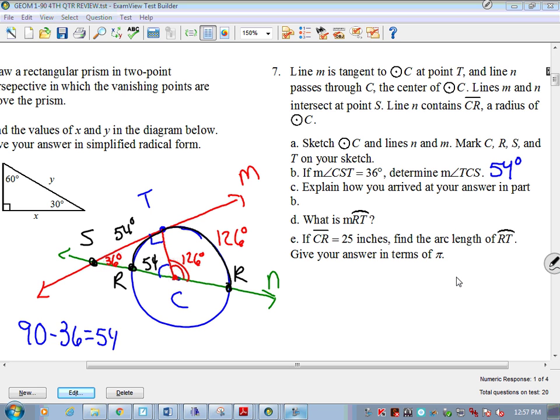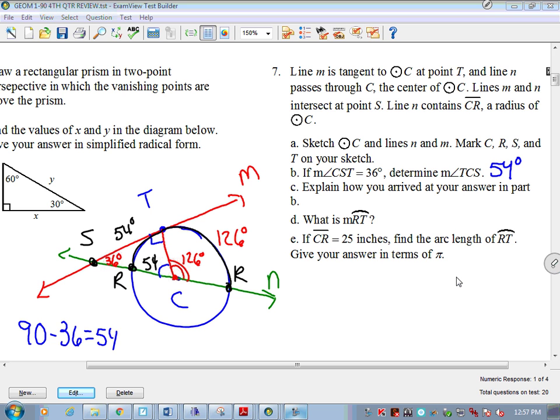So, yeah, question. I don't really notice the second B that's up there. A, B, C, B, D, E. Keep reading. Explain how you arrived at your answer in part B. Oh, I just saw the B and the dot, and I was like, yeah, A, B, C, B, D, E. Yeah, no. At least I am recording, so at least everybody knows.